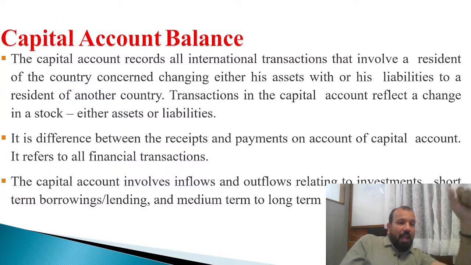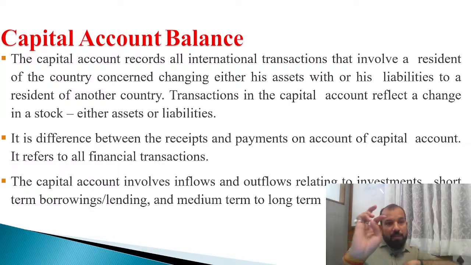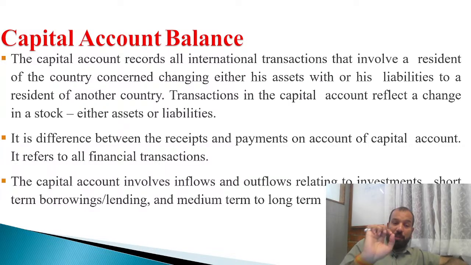So in the capital accounts, we are concerned about the investment, whatever the FDIs, whatever the FIIs, whatever the loans we are taking. All of these come under the capital account. The capital account records all the international transactions that involve a resident of the country concerned, changing either his assets or his liabilities to a resident of another country. Simply to understand: investment, FDIs and FIIs, banking capital, NRI deposits, MNCs come under the capital account. Then we have loans from international monetary organizations: World Bank, Asian Development Bank, Japan, US.